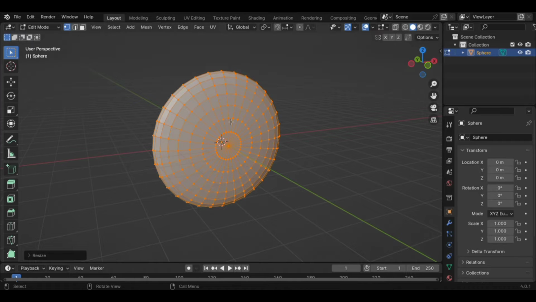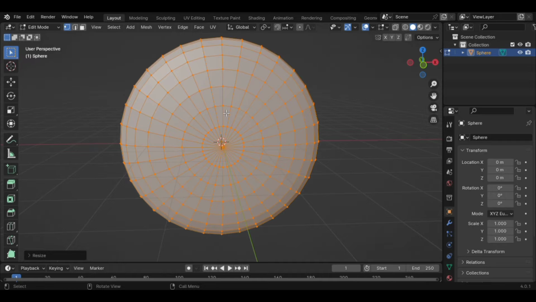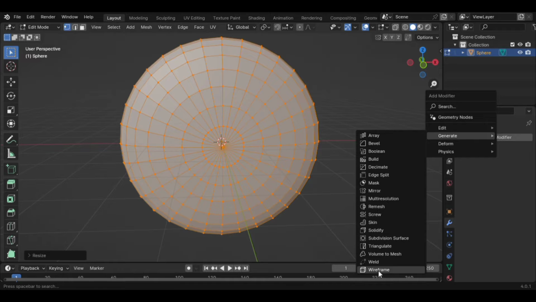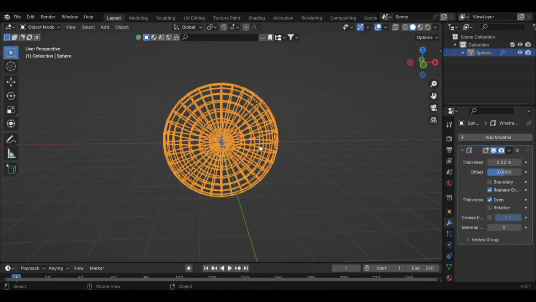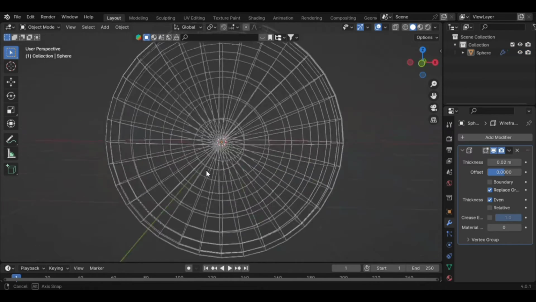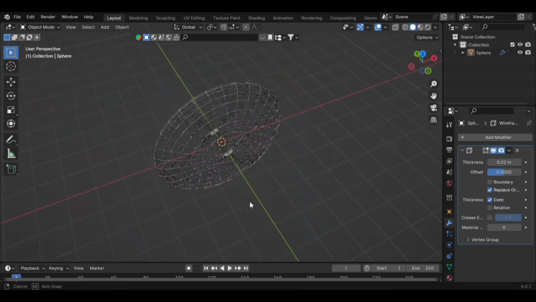we could just find an easy way out of this by using a modifier, right? Some people prefer to delete all the faces and then give a skin modifier to the active verts, but I prefer to work with a modifier. So let's just go and give this a wireframe modifier. Tab back out, and this is what you'd have in object mode, right? Now with this wireframe modifier, we have our basic fan cage.